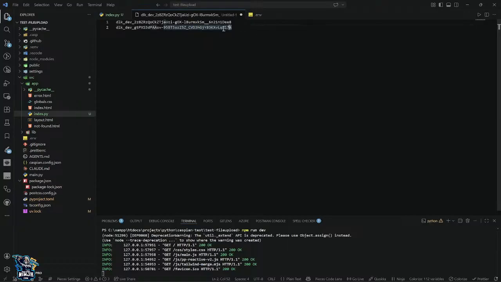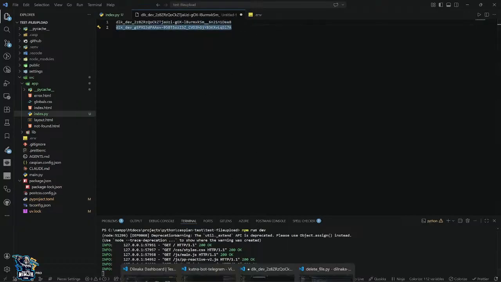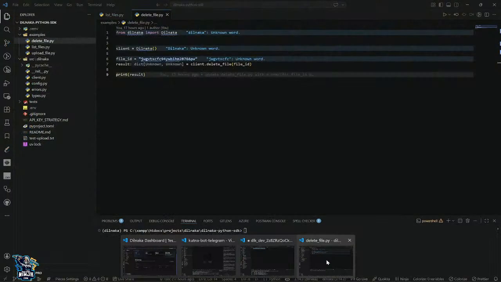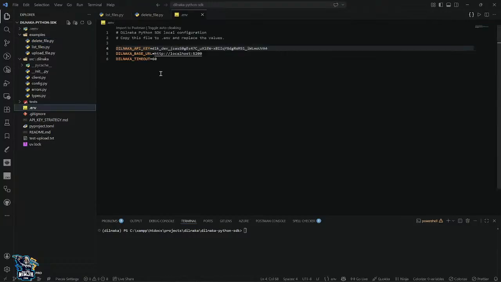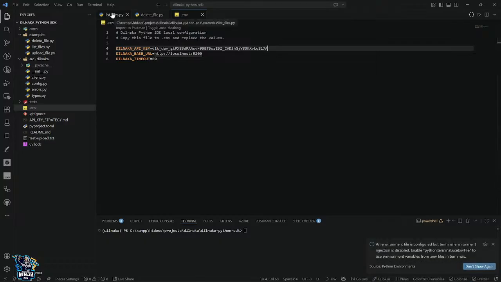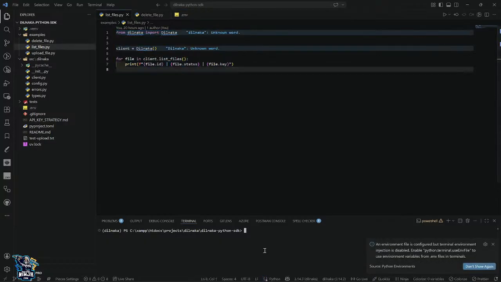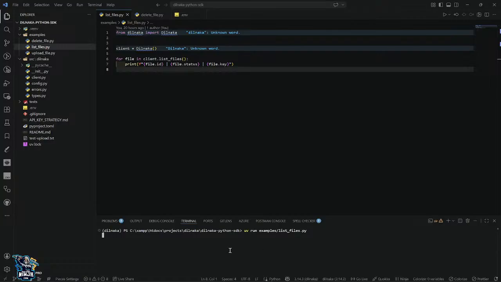Okay, so we're going to advance. In this case, let's say I'm going to come to the next one, which is the SDK, the example one. So I'm going to paste it here, and save it. So what I'm going to do is first list the files for a simple example. In this case, I'm going to list. Okay, there we go. We have the files.